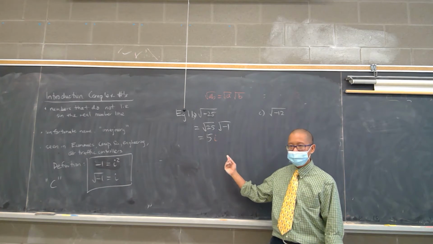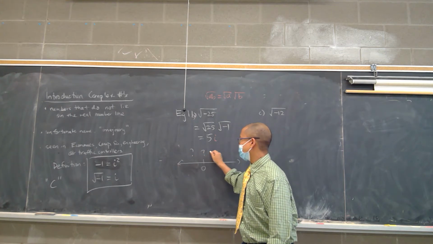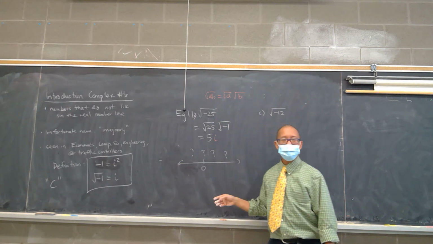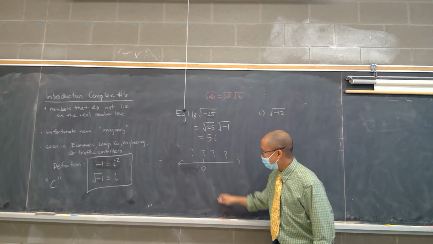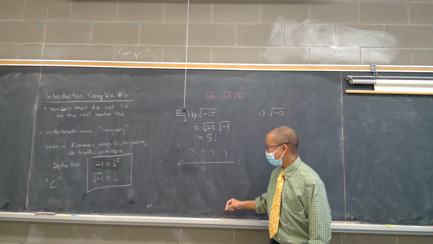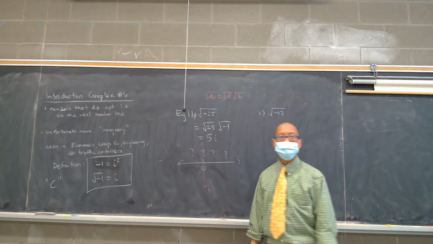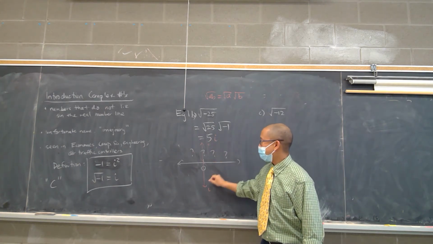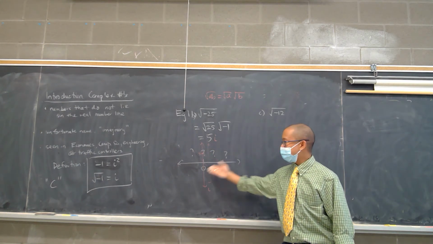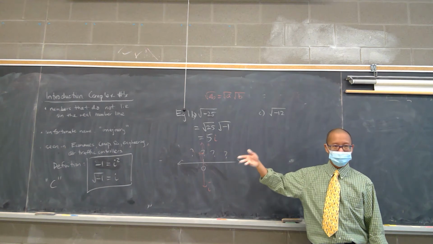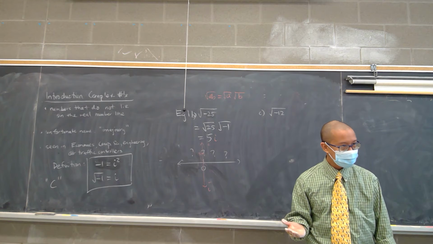Where does this lie in the number line? If I were to graph this, it's nowhere. We have no idea where 5i is. It does not exist on a real number line. It exists, and this is the i version. And if I just tilt it so you can see it a little bit better, we'll call this the i version. You notice I had to use a different number system. Maybe that's positive and that's negative i's. 5i would be here. But notice it's not on the real number system. And it's not a vertical line. It's supposed to be actually coming out to you in the screen. That's what's weird about complex numbers.